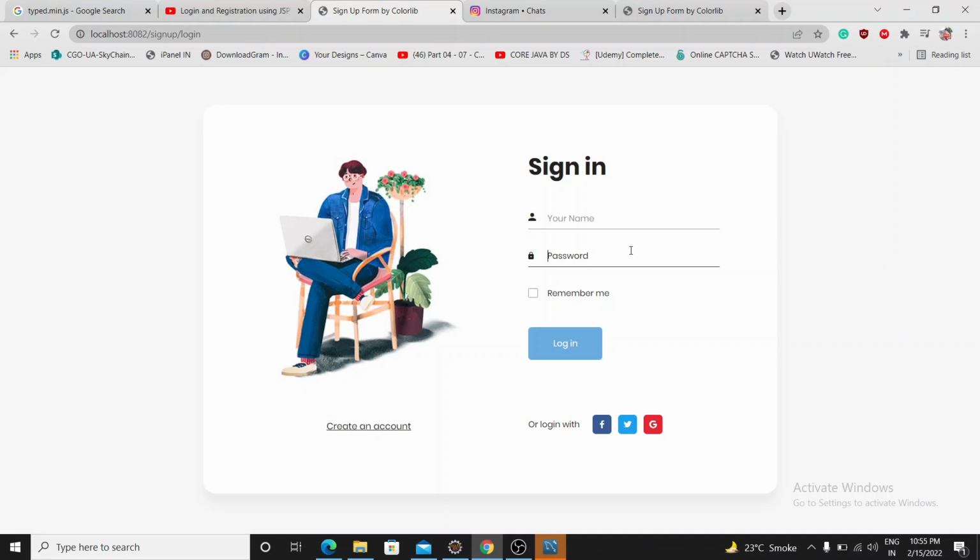Let me tell you, in the real world, in a web application, there are two machines. One is the client side machine and the other one is the server. In our case, the client is this browser. You can consider this browser as a client. The second machine is our Tomcat server. So before sending the request to Tomcat, we will validate whether the user has entered username or password, at the client side only. Validating at the client side means we validate in our browser.